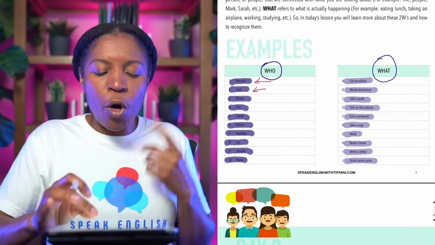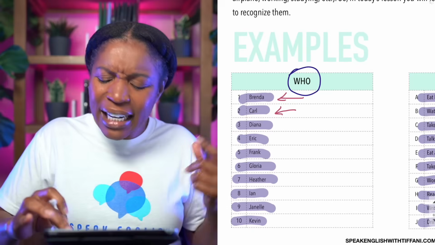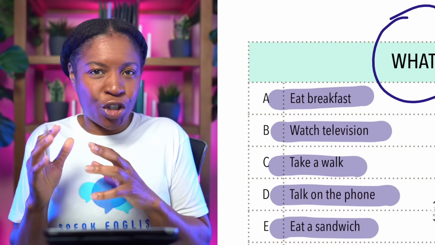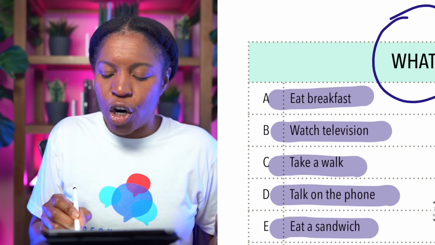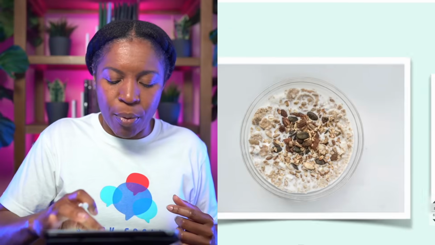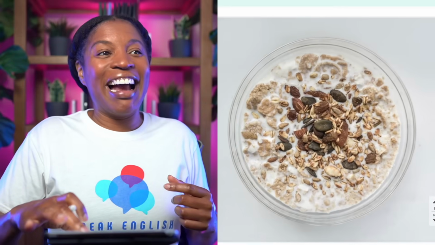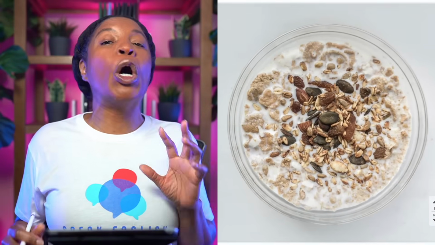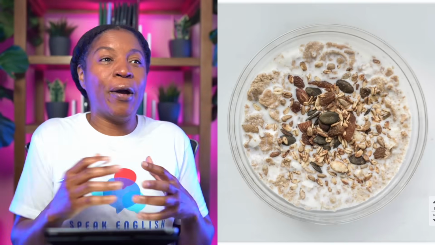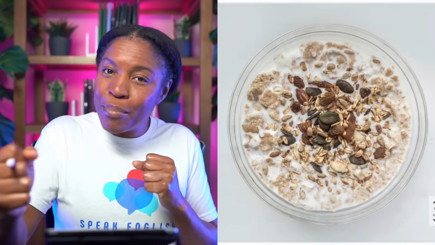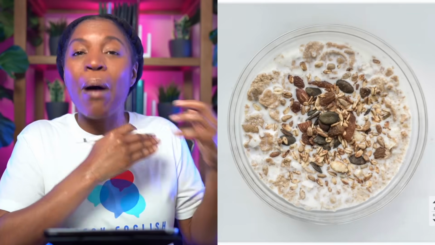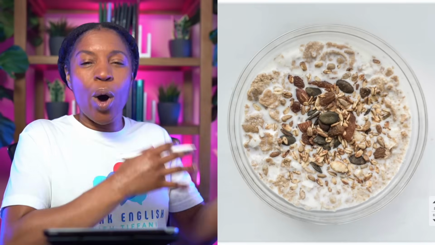So let's again go back to Brenda. And let's say Brenda is eating breakfast. Again, we're on day 2, getting deeper into the who and the what. So let's check out the image for eating breakfast. All right. Now listen, I'm your teacher. I love oatmeal. I love granola. It's true. I love granola. I love oatmeal. So if we're looking at this image, and remember, we're on the what, we want to give as many details as possible when we're describing what a person is doing.